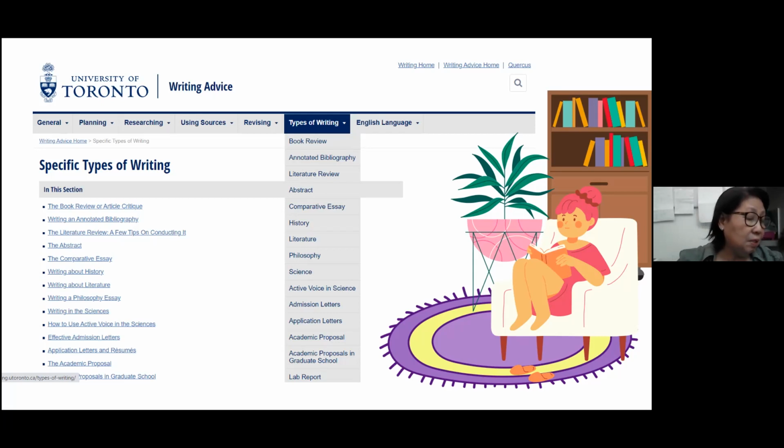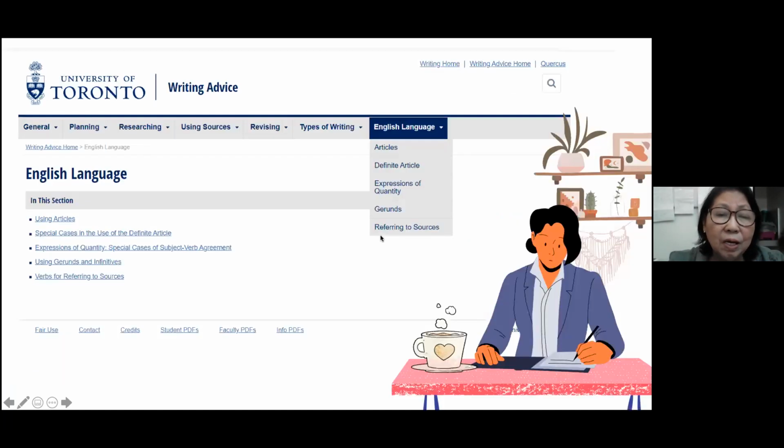Okay, and then the next one is the English language. The English language contains 5 discussions, and it is about the use of articles, the use of infinitives, the special cases of verb and subject agreement, and other similar resources.